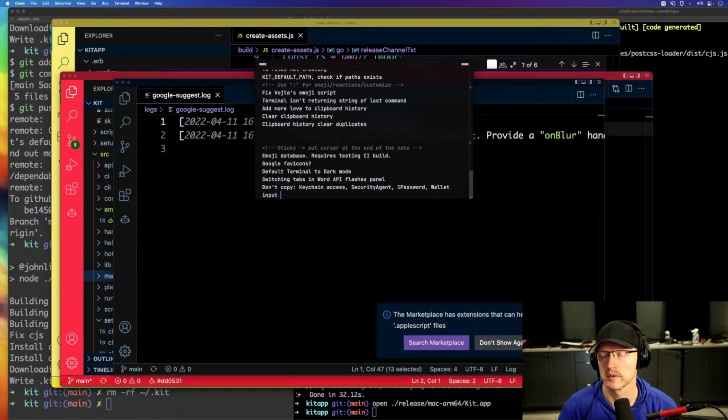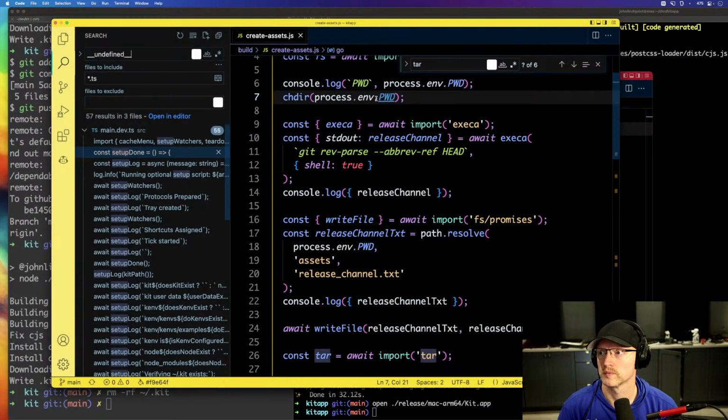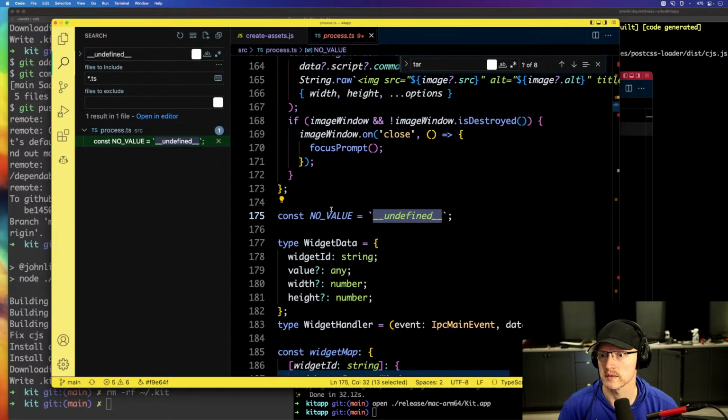Input before typing input is sending back undefined. All right, so yeah, because it's sending no value.